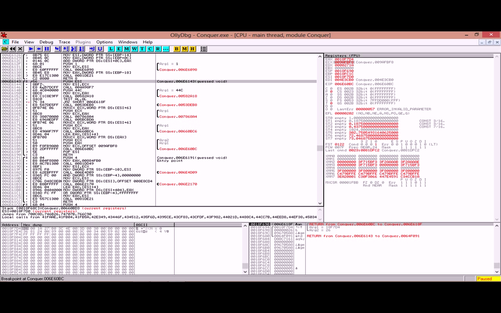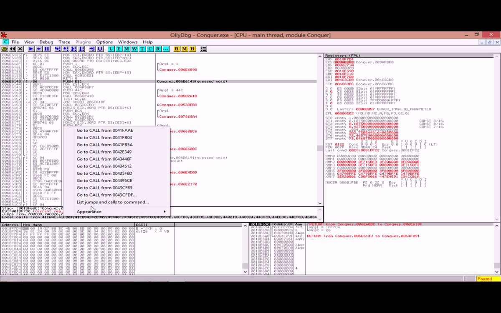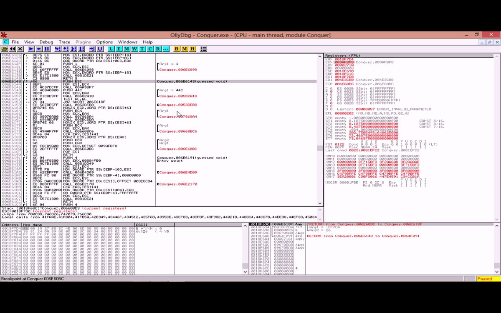Click on the first instruction of that function, and if you look closely here, right click, list jumps and calls. Look how many times this function is being called in this module. Hundreds of times, literally. So we know this function is heavily used in this process.